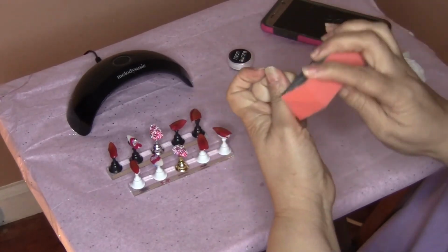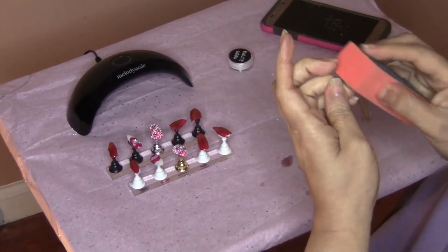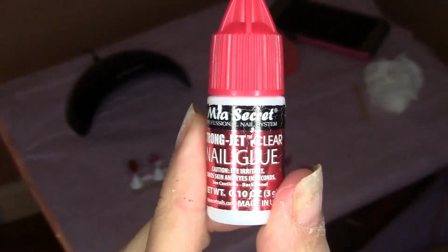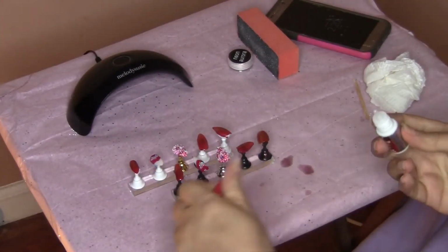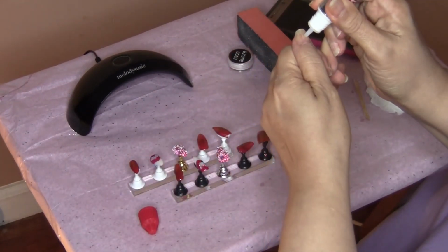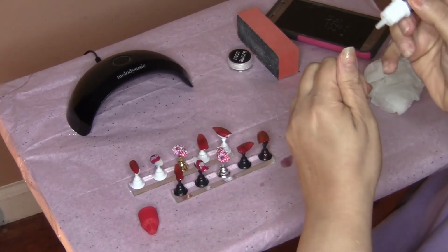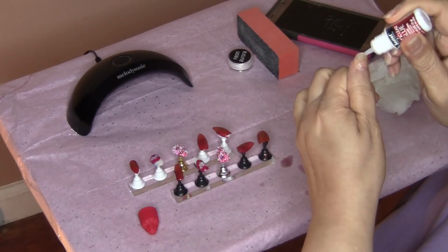Next, you take this, I don't know what you call it, a filing block, and you make sure you file your nails after you have dried them completely. You file it down so you can have a rough nail bed. And then you apply the glue. Some people say just put a dot in the middle, but I've actually put a little glue around my entire nail so that my nails can be secure.